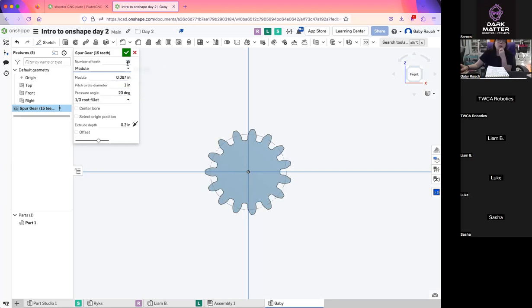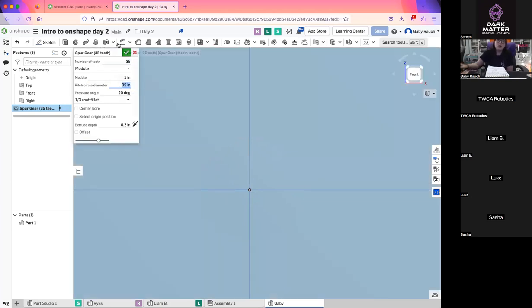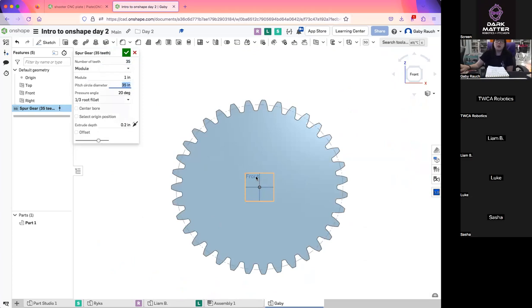And then this number is going to change based on how many teeth you have. I believe that is your pitch, so the number between your teeth. And then your circle diameter. So the actual diameter is going to be this circle, which is what's called your pitch diameter, which is pretty much the center of your teeth where your gears are going to mesh. So that's kind of like your desired size of your gear. So if you wanted your gear to be able to mesh with an already made gear, you would have to get the actual dimensions of that gear and use the same pitch diameter.